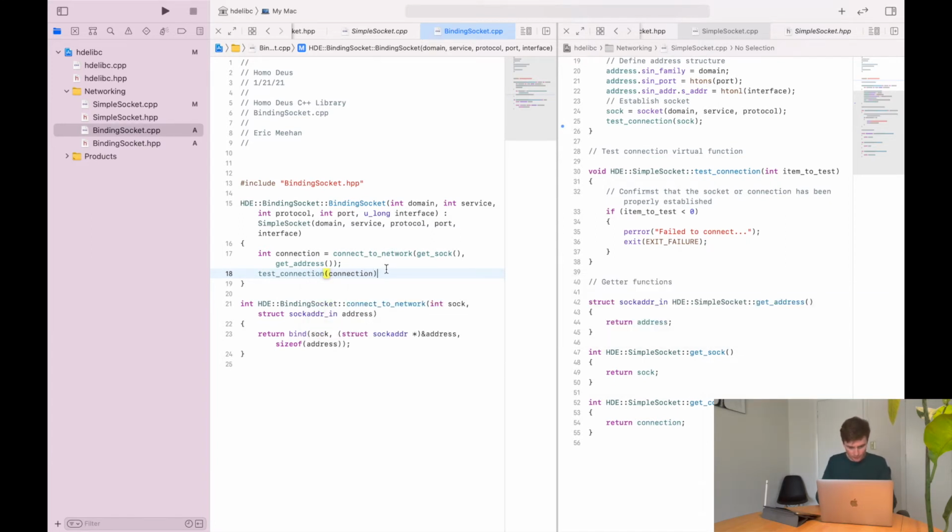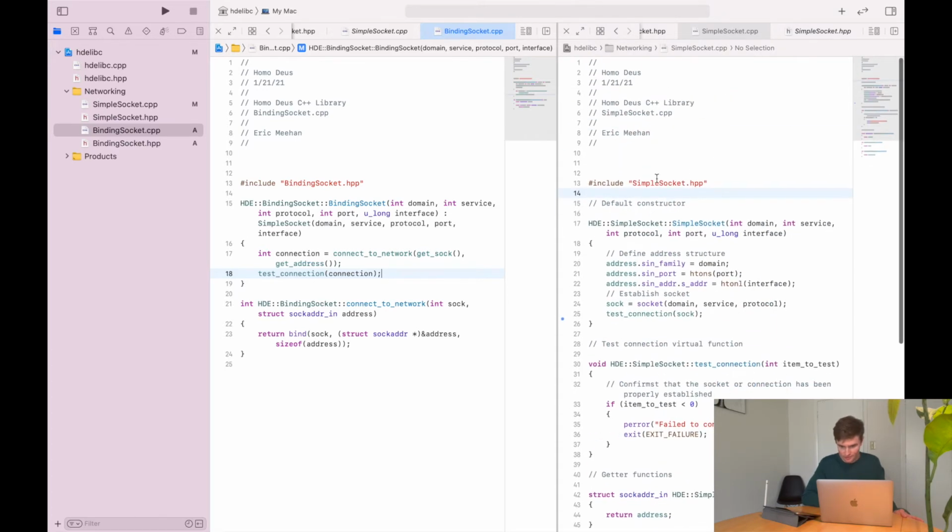And we have a bit of a problem that I'm seeing in that connection is defined over here as a private member, and so I don't have access to it. So either I need to make that public or establish a setter function in the simple socket in order to use that. And this is sort of just the process of development.